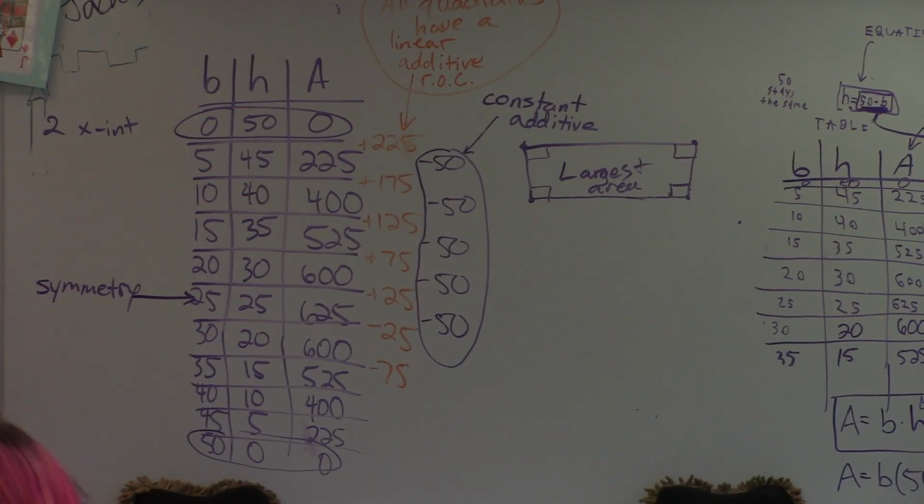Okay? So remember, the whole point of today was to learn about quadratics. And so what we need to learn is how to recognize a quadratic from a graph. That's usually the easiest. That's where most people are most comfortable. But we also have to look at the rate of change in the table. And finally, we've got to look at the equation. If you have a linear being multiplied by a linear, what do you have? Quadratic. If you have a squared as your highest power, what do you have? Quadratic. These are the telltale marks of what a quadratic is.